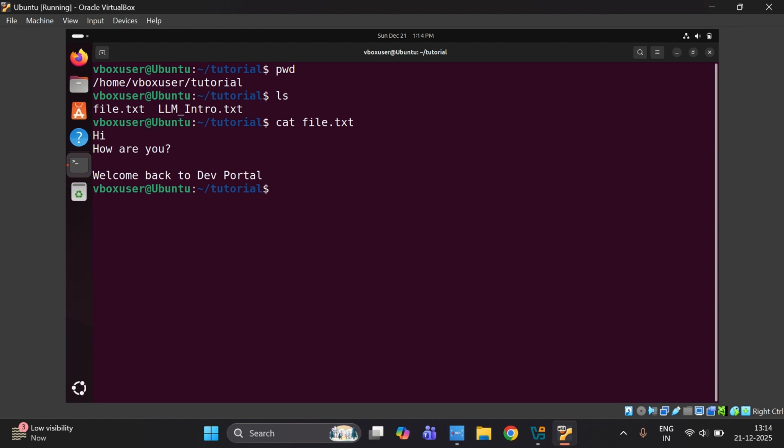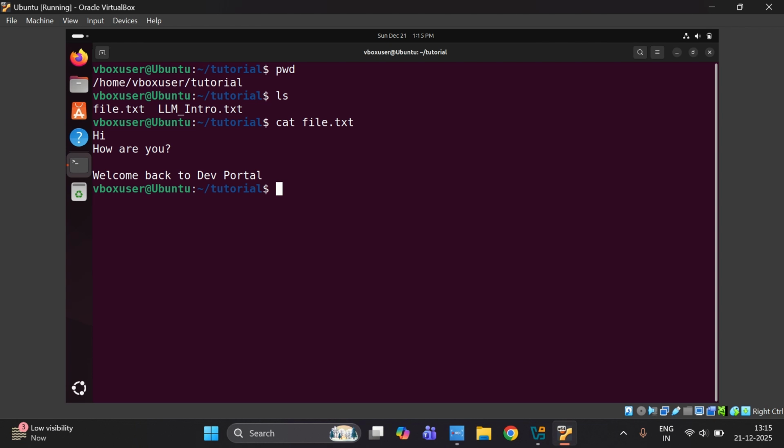If the file is very small, in that case we can go for the cat command. And even let's say you want to see your configuration file, config file, and you know that that file contains very little data. In that case as well, you can go for the cat command. Now these are the places where we can use the cat command.